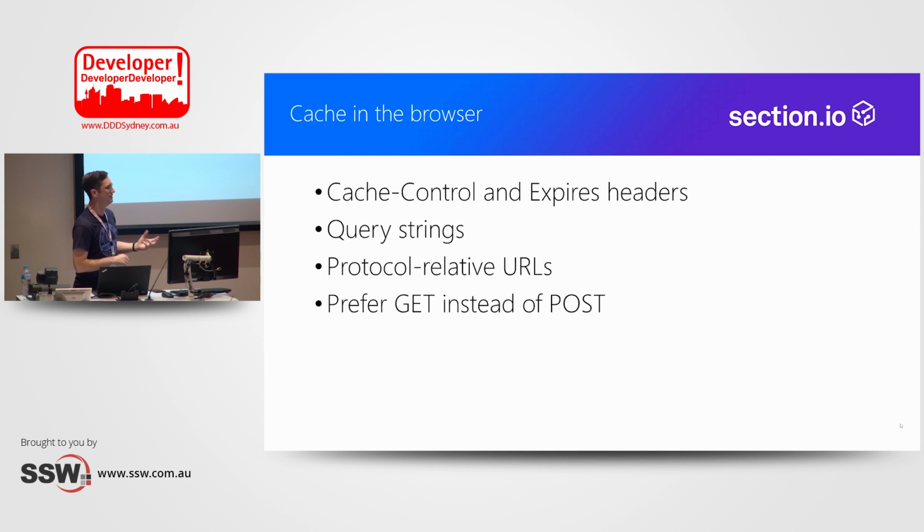And we found a particular customer whose search page, because it had various facets and filtering and sorting, would just bring up a basic sort of shell of a page and then do an AJAX POST to actually fill it in with all the content. And then furthermore, all their various category landing pages around the site were just sort of a friendly wrapper over that. And so they would load this placeholder page and then do an AJAX POST. And on the server side, doing search queries, pulling through all the data for all the products that come up in the query, they tend to be expensive operations. And none of this was cacheable.